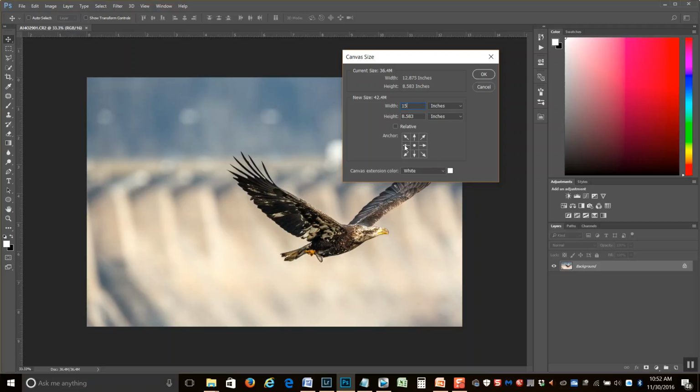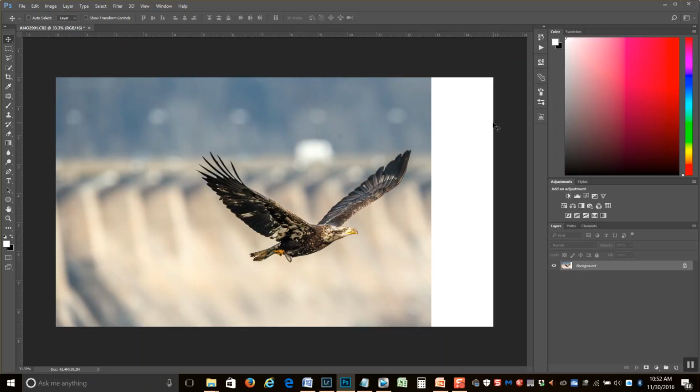And then down here in the anchor section, we're going to want to add that 2 inches to the right of this. So you click the left arrow. It's kind of counterintuitive. But once you have done that, click OK on this panel, and you can see we have all of this white area here, which has been added to this image. Now, what we want to do is make that area into the same type of background. And it's pretty easy to do.